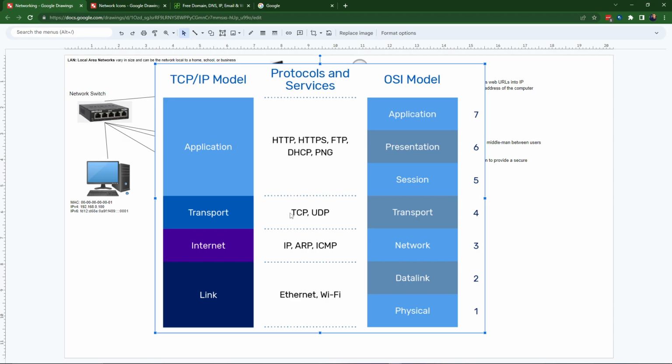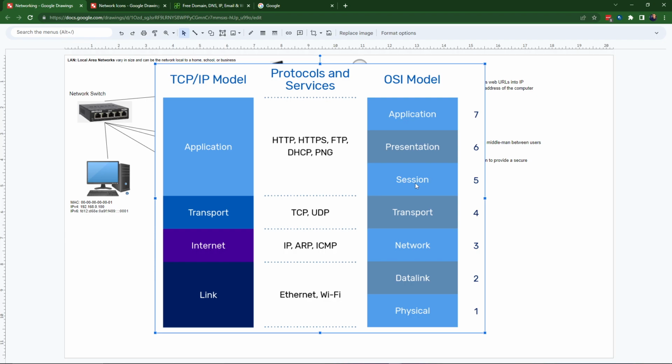And then at the top layer we have the application part, which is broken down into three pieces, which is session, presentation, and application in the OSI model. And this deals with things like what you actually see at the application. So HTTP is web pages, HTTPS is also web pages, DHCP is that Dynamic Host Configuration Protocol that we talked about. Anyway, so on and so forth. This is what you actually think of as the web page that you see, and that includes session information. So like you being logged in, you typically have a session associated with you being logged in and accessing that website. And so that's what some of that stuff is.